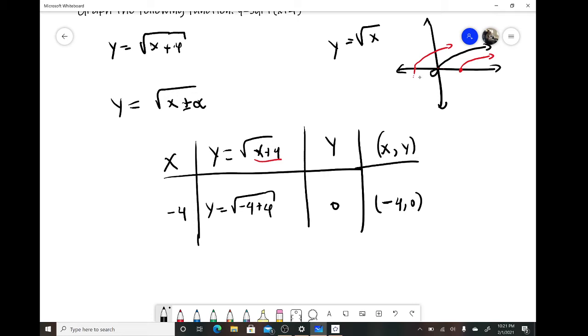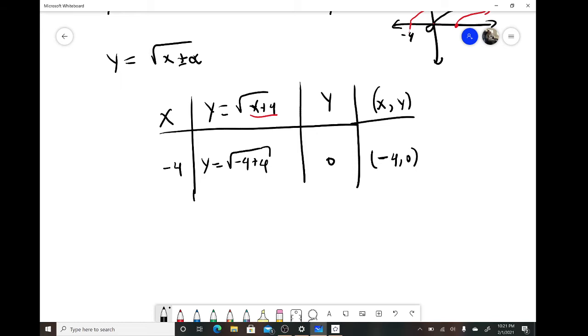Which is amazing because now I have where the graph begins. Kind of spoiled it for you. I told you it's going to be to the left. But now you for sure know that this is negative 4 right there. Now, all you need is 2 more points. You need 1 point bigger and 1 point smaller than this negative 4. So what's a point that's bigger than negative 4? Well, negative 3 is bigger than negative 4. So we have y equals the square root of negative 3 plus 4. Well, negative 3 plus 4 happens to be 1, and the square root of 1 is just 1. So we have negative 3, 1.